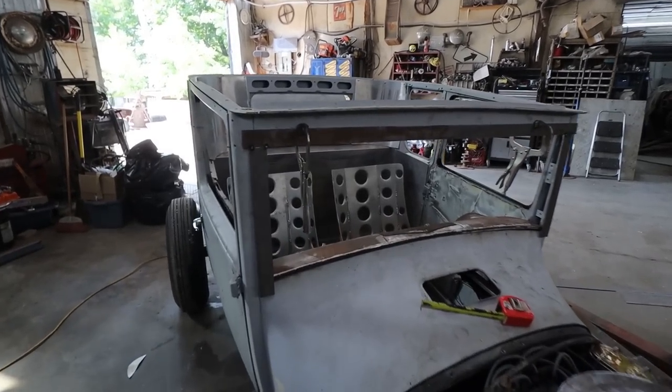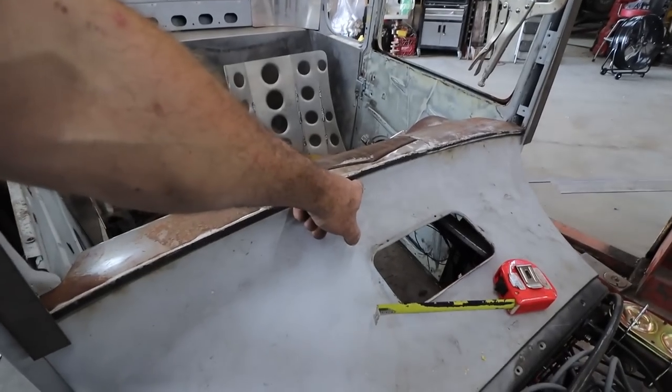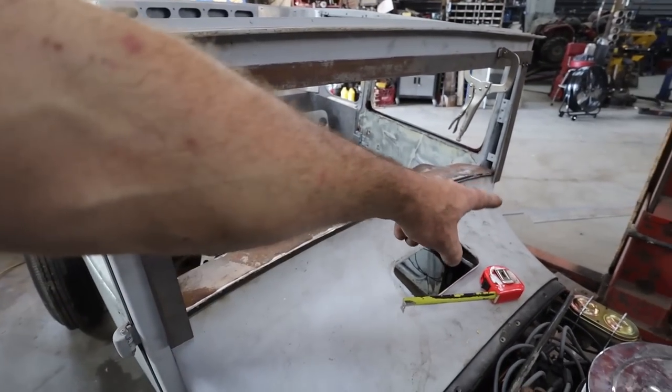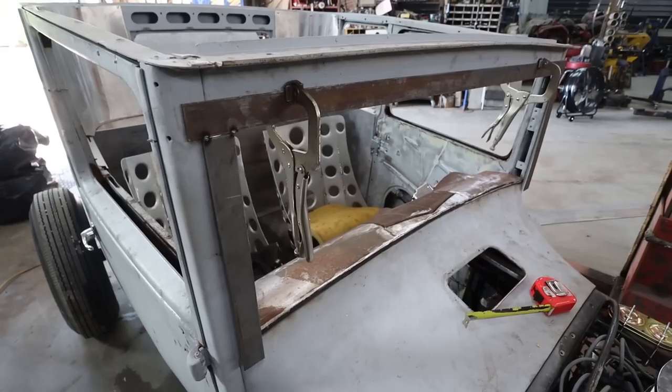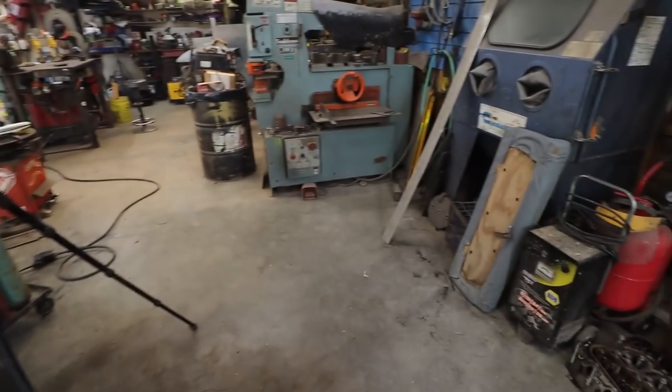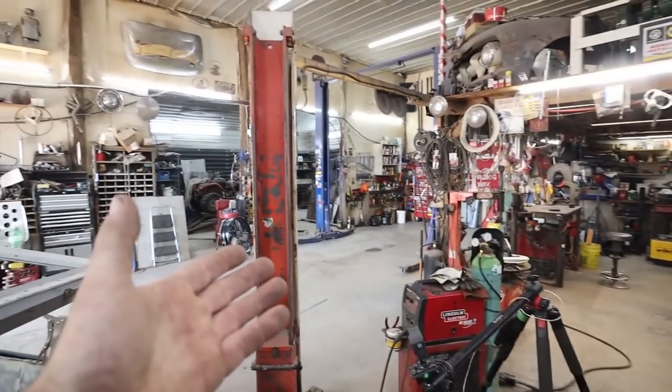I'm trying to remember how I did my other truck. I think I measured the middle, and then I measured my edges, and then on my plasma table I was able to measure an arc. You can kind of just do that loosey-goosey. I'm going to cheat. I got the plasma table, so I'm just going to use it.